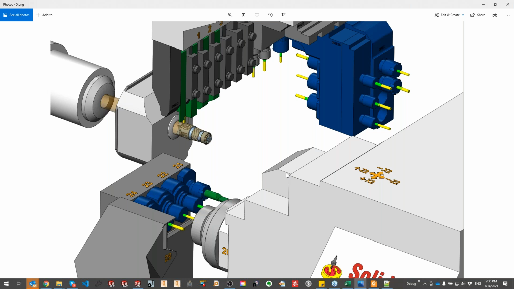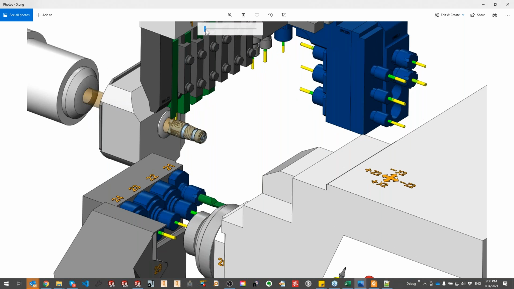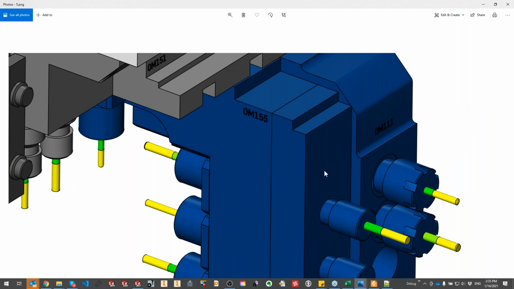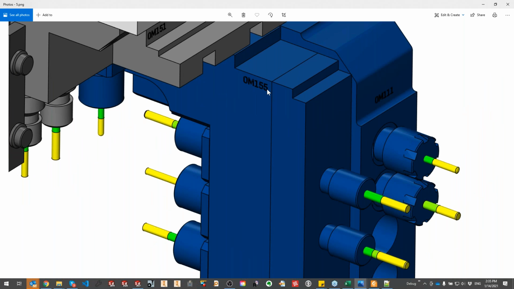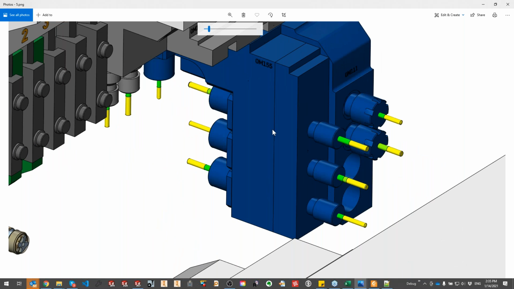I said something about the holder configurations. Okay, so over here for this specific machine, you can see this. Maybe it's too small for you, but I will try to zoom in here. It's like OM155. So this is a start. This is just a number. You don't really need to know what it is. If you search for this in the program manual, you will be able to find it, and it has a clear explanation of what tools you can call with this holder and what you can perform. Is it turning, drilling, milling, all the holder capabilities.